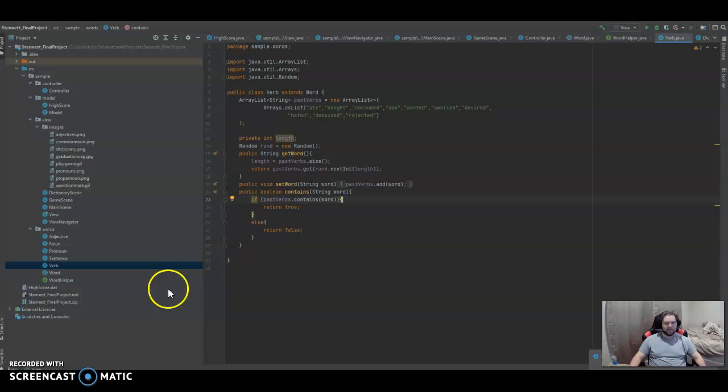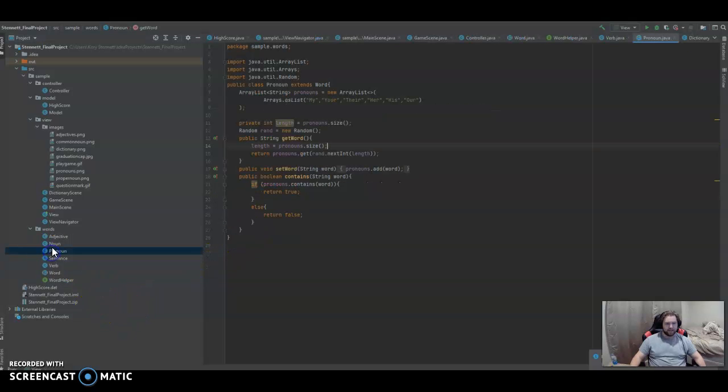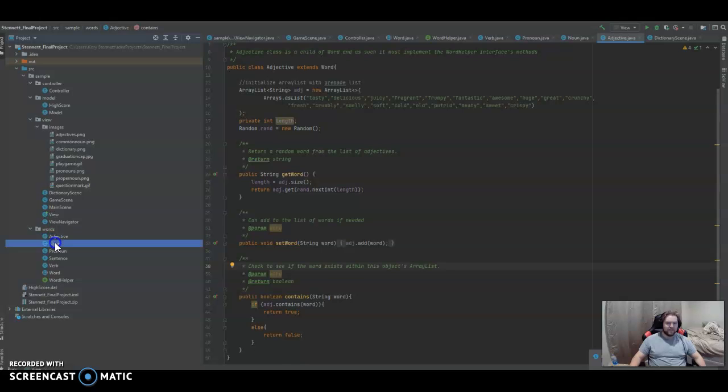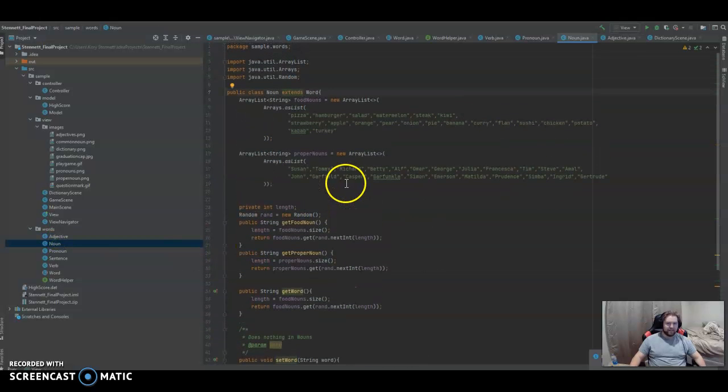So I set this up this way. And as you can see, Pronoun and Adjective are pretty much the same. Noun, the only difference is that there's 2 types of nouns, one for people's names and one for food names. Food was the theme that I went with for all the sentences.